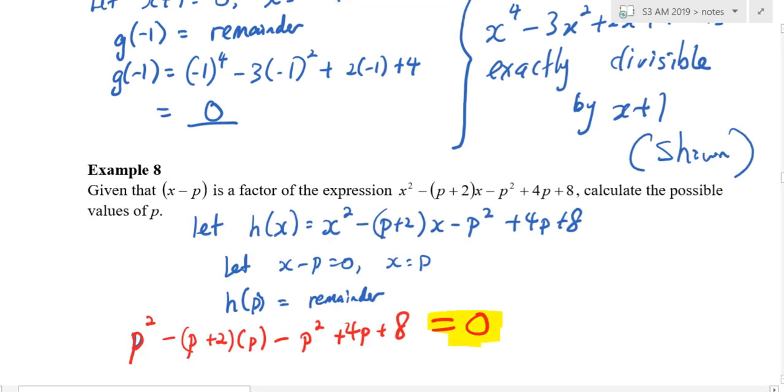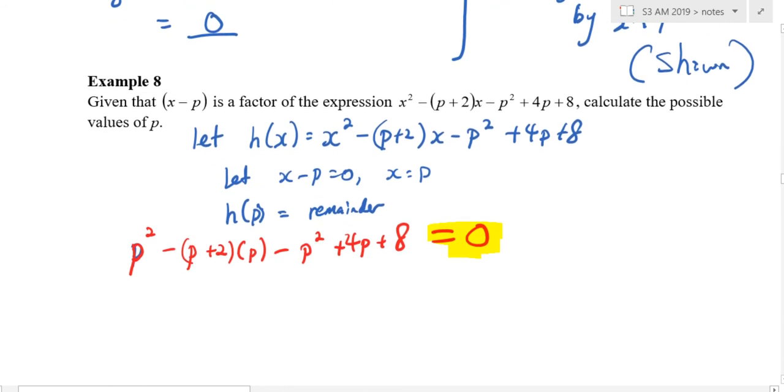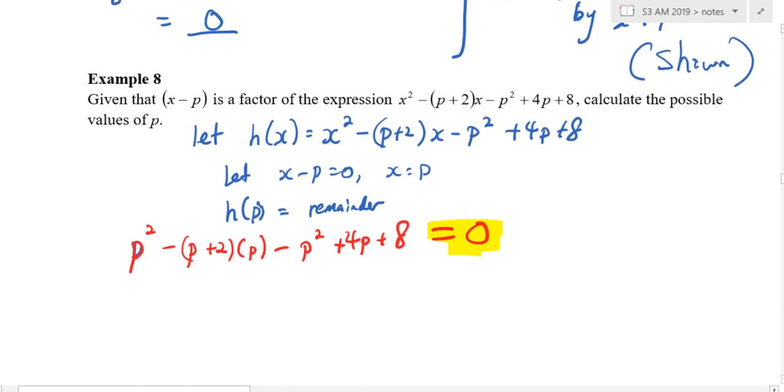Okay. Now, can I have your attention just for 20 seconds? Then I return you to your time. Okay. Now, given this is a factor, so this is a standard. When you write this, can you please write equal to 0? Because you know that it's a factor means there is no remainder. And when you write equal to 0, it becomes an equation. It's easier for you to do later. So some of you do all the way, then after that equal to 0. No, write equal to 0 first.